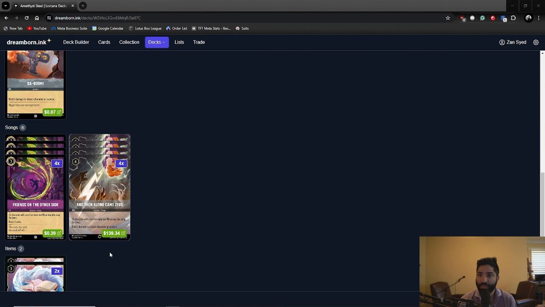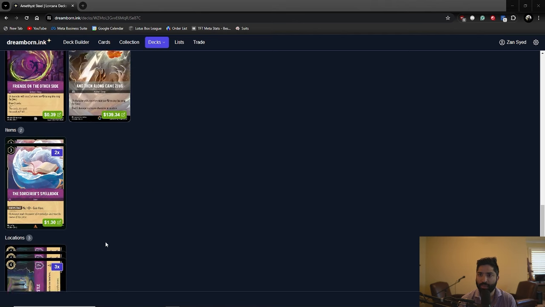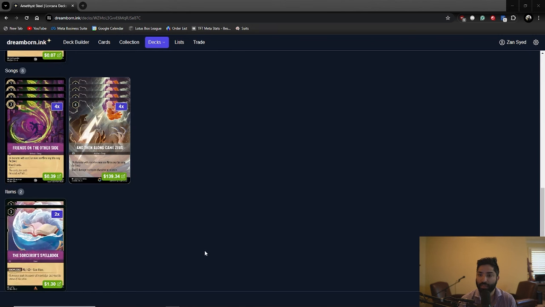Friends on the other side, standard. And then along came Zeus. This is like the best removal spell in the format. Also ties really well with Bubba Boom. You can deal 7, which takes out castles.